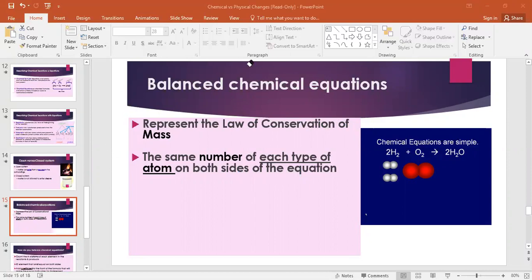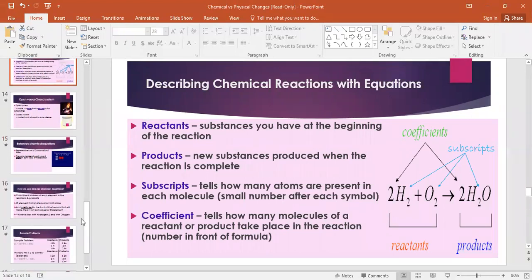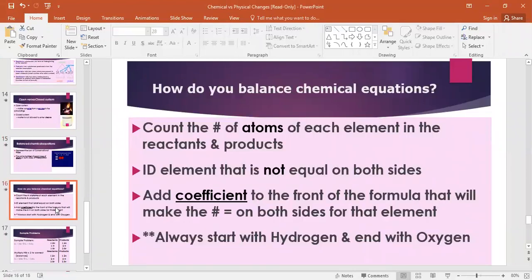If we're looking at all this stuff here, the law of conservation says what you begin with, your reactants, must equal your products. We have now hopefully revised what these coefficients and these subscripts mean. And if you did your Edpuzzle before this video, that will make it so much easier to understand the words coming out of my mouth. Now, the cool thing for you guys is that you don't have to balance equations. They changed that in the last few years, but you do have to recognize when a chemical reaction is balanced. So we'll be looking at that next.